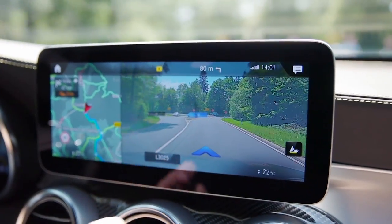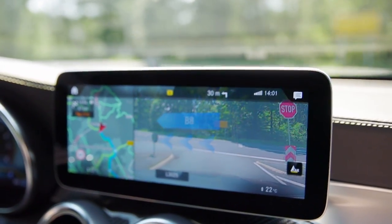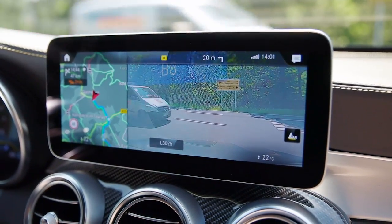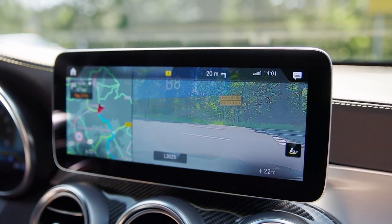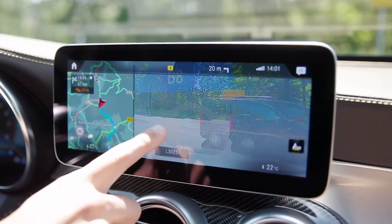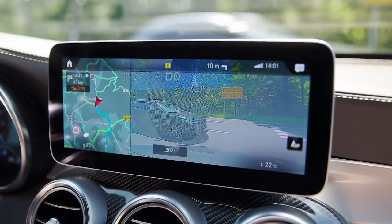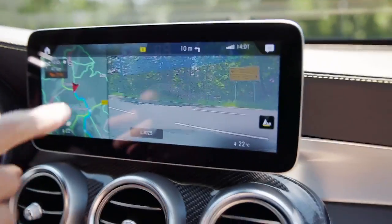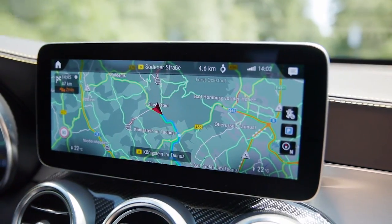One look here at the augmented reality function — there you can see it, shows me where to turn actually, also with the name of the street. This is a really helpful feature. We had some situations in Norway where it wasn't really mapped all the way, but in the US we had a very good experience with it — most of the roads were actually recognized. The front view camera displays signs and arrows in its image so you know better what's going on. But it's still an option even for the biggest infotainment system.